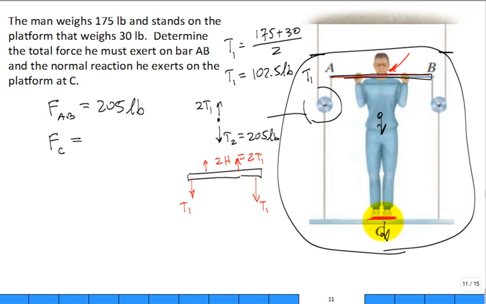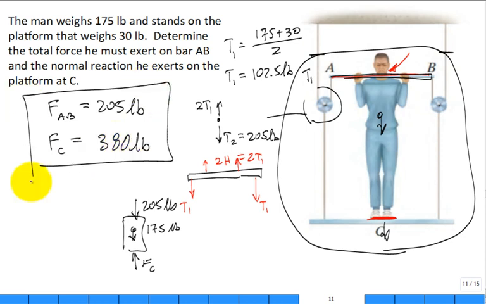And then we come down here and we have the free body diagram of the individual. If the individual is pushing up on the bar, there's 205 pounds down, bar onto the individual, plus the weight, 175 pounds. And what do we have right here? We have the normal force, I called it FC, going back up between the bottom of the platform and the bottom of the shoes. So what do you calculate that to be? It's a lot. My knees probably would buckle. All right. Let's press forward.